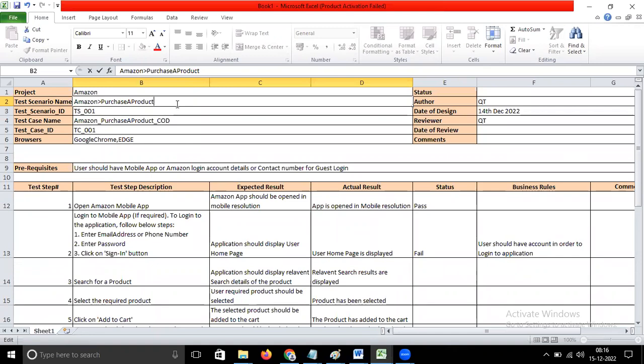No? Okay. The document you are seeing on the screen is about how we are going to design the test case and how it works in real time. But still, the representation is very, very important. Every time I tell the same point to all the batches: designing the test case is not that much of a priority for us. How you are representing that test case is very important.